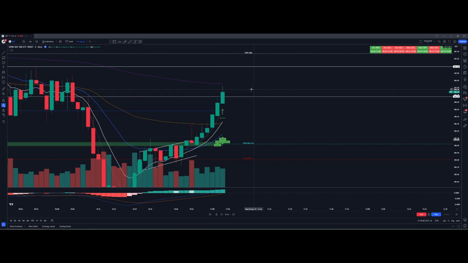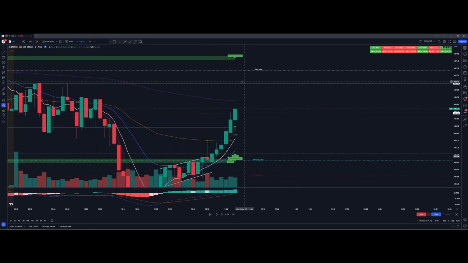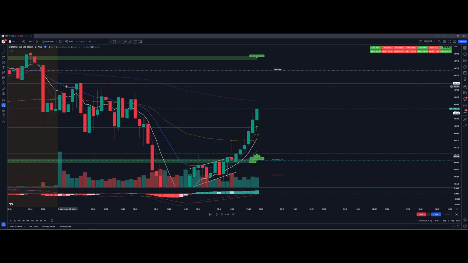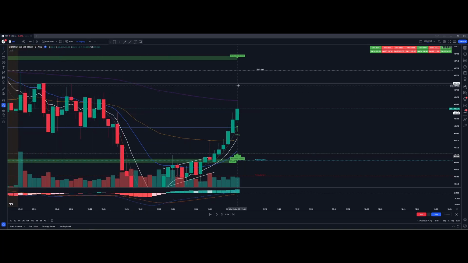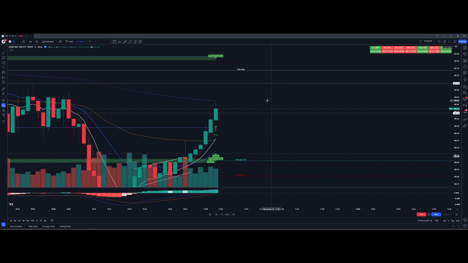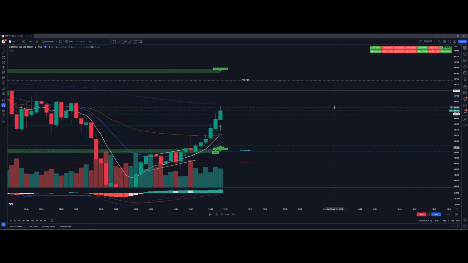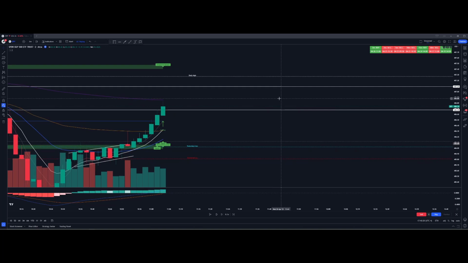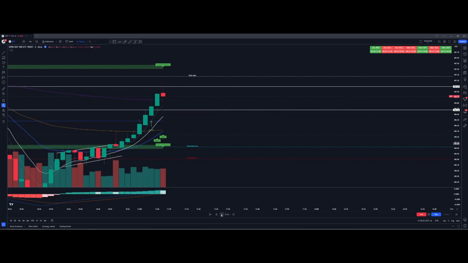So I wait until we get a candle close above the 200 EMA, then I would hop in. Now my immediate target, of course, is this resistance that's tested multiple times. That would be where I make my first scale, and then ultimately this supply zone up here would be the final scale, because just based on the way I plot these zones, we would expect some pushback.